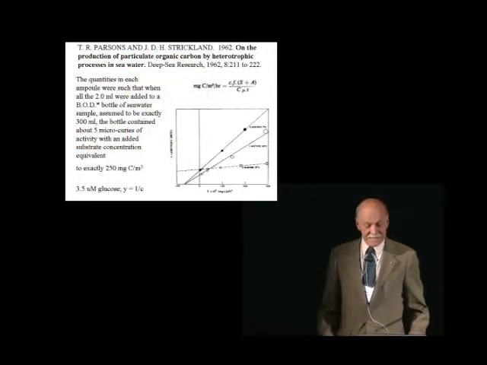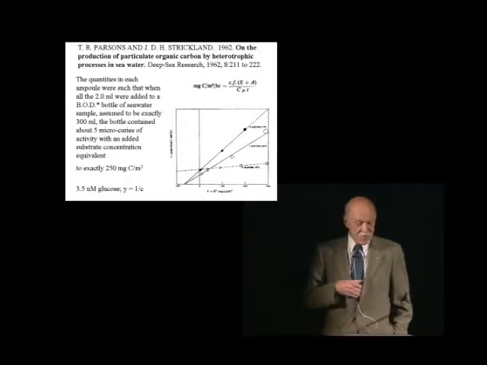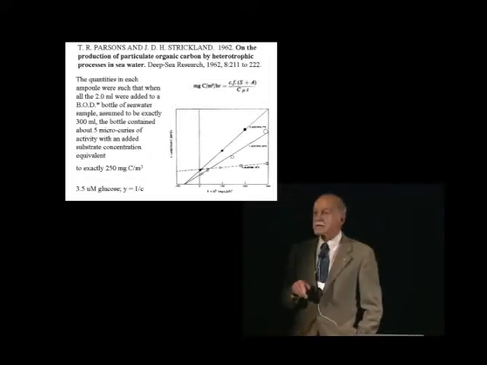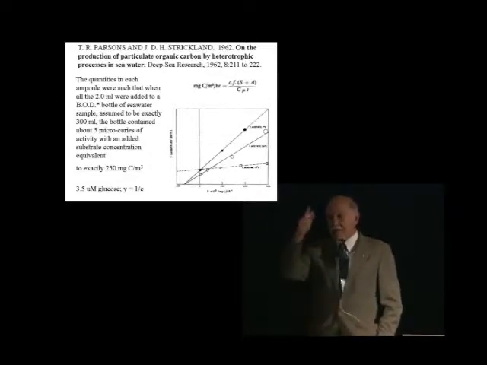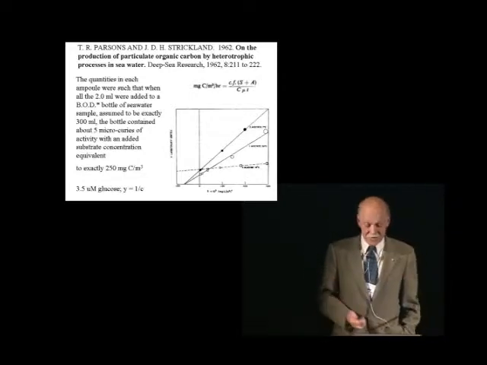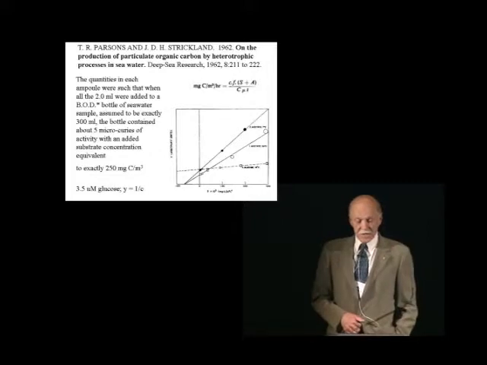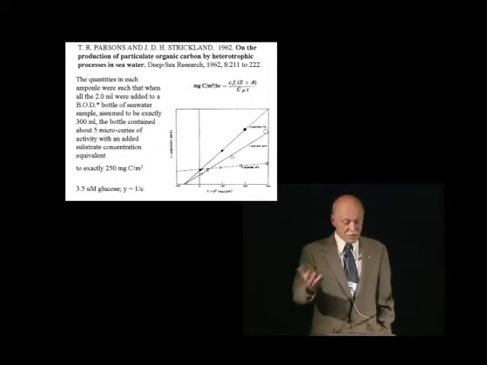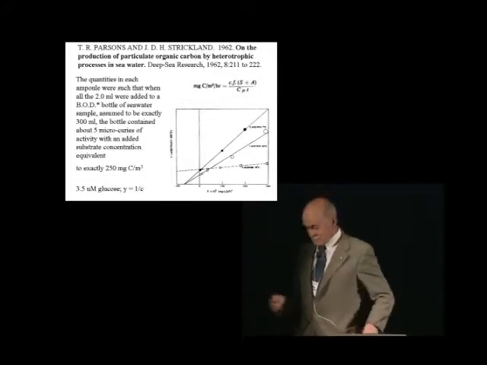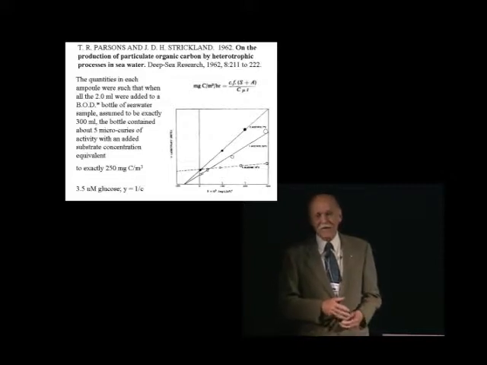So that was lucky, because in 1962, Parsons and Strickland came up with a paper. And this was a whole new idea that one can use the pretty standard enzyme activity measurement of adding different amounts of substrate and looking at the rates to analyze the activity of microbes in natural systems. They were using perhaps a little too high concentrations here for acetate and glucose, but boy, we thought this was great. We're going to try it in fresh water, and we were convinced that everyone was going to start publishing on this immediately, and we really buckled down and worked hard, and of course nobody did anything with this for 3 or 4 years except us. And so we got a real head start.